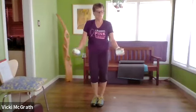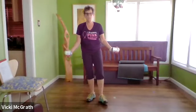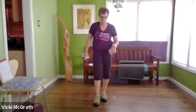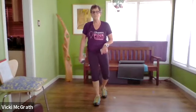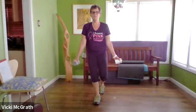We're going to do bicep curls. With the weights of choice, you can also have a stretchy band. I'm going to switch it to weights, so we have hand weights in our hands. And we're going to do a little bit of balance as we're doing it. Pick the foot, or the side, that's usually a little weaker. My right side is always a little worse than my left side. So I'm going to balance on that one leg, and I'm going to do bicep curls.